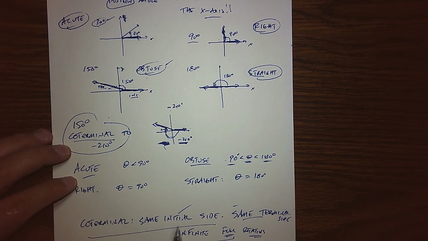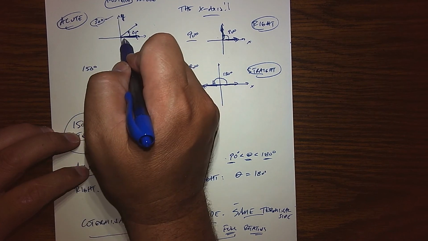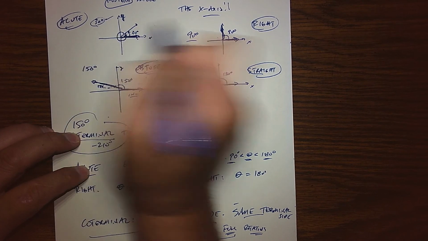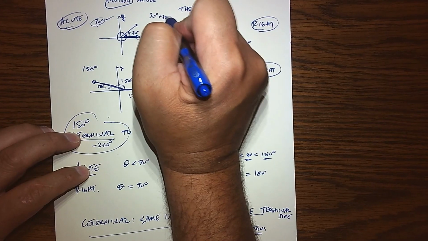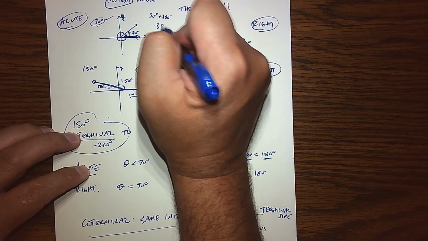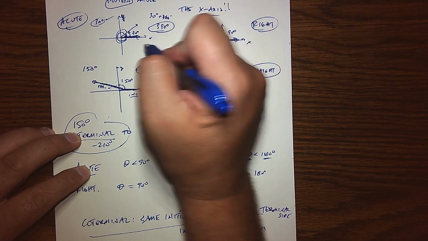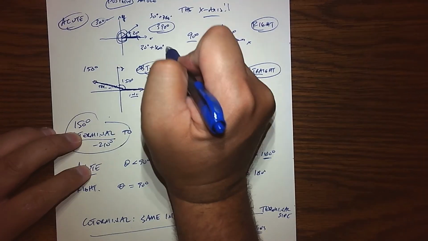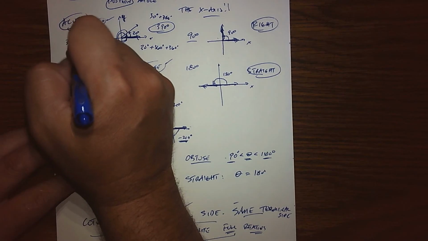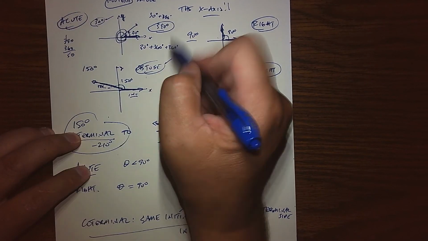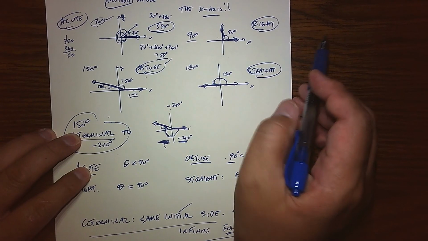And to go to the fact that there's an infinite number of them, let's just go to our 30-degree angle. To find something coterminal to it, all I have to do is keep rotating 360 degrees. So 30 plus 360, one of my first positive coterminal angles would be 390. If you wanted another one, you would rotate another time: 30 degrees plus 360 plus 360. Let's see, 390 and 360, carry the 1, 750 degrees. So you can get the idea that there's an infinite number of positive coterminal angles.